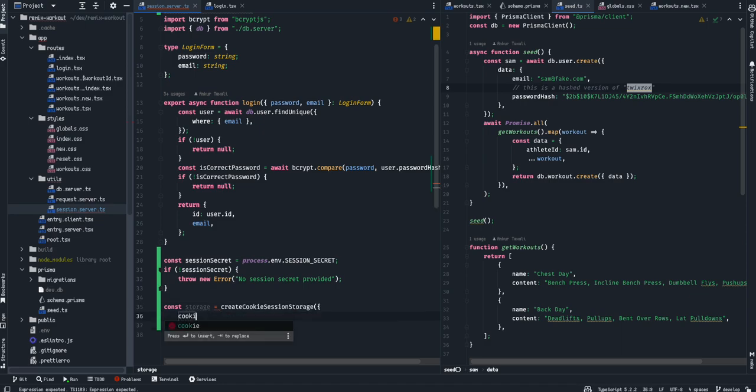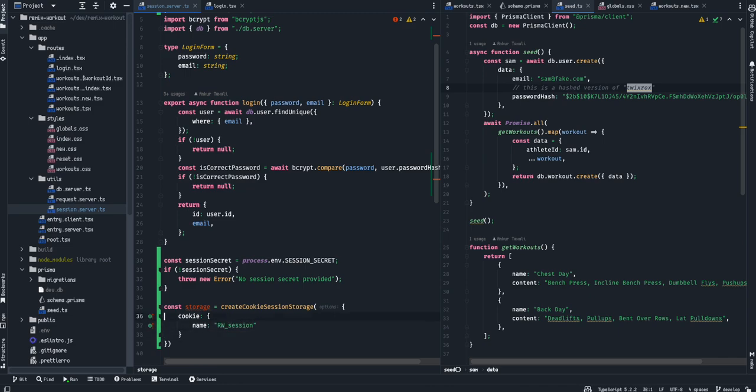In this storage, it's going to store a cookie, and the name of the cookie is going to be RJ session. Let's just call this, what is our name of this called? Remix workouts session.